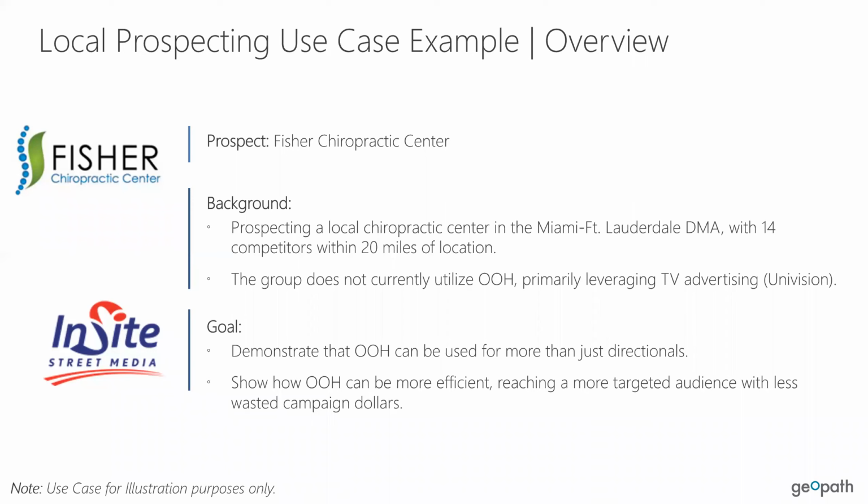They primarily leverage TV advertising, specifically on Univision. What we want to show with the use case is how we can help Fisher Chiropractic Center understand that out of home is more than just for directionals, right? They have a traditional sense of how to use out of home and how they think about out of home in their minds. So we want to show how out of home can be more efficient and how it can reach a more targeted audience with hopefully less wasted campaign dollars.